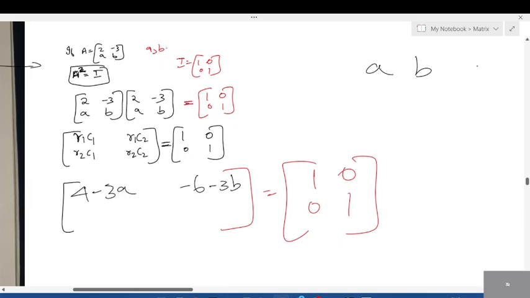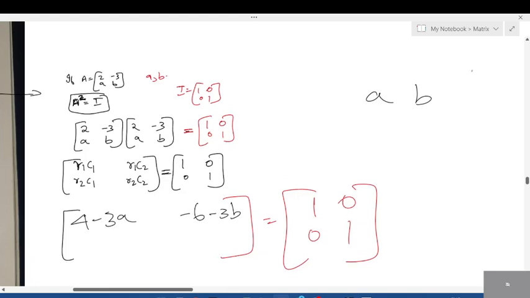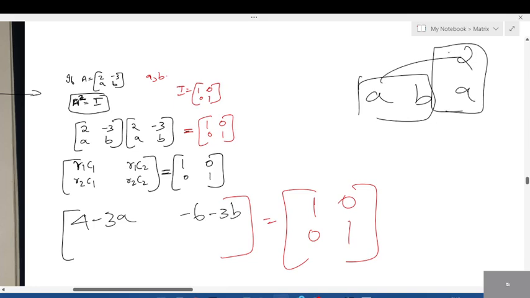Row 2 is AB. What is column 1? Isn't it like this, in this direction? Then which one do you have to multiply? The first one. Always start with the first and first, second and second. What do you get? 2a plus ab. Or how are you doing it?